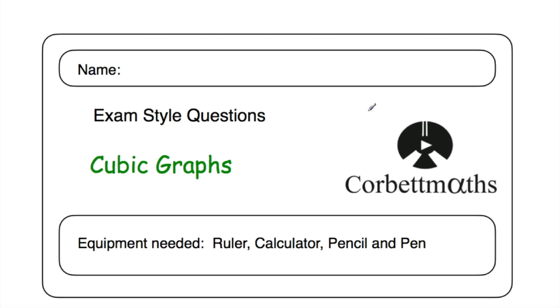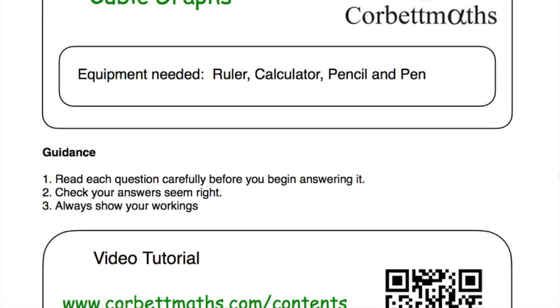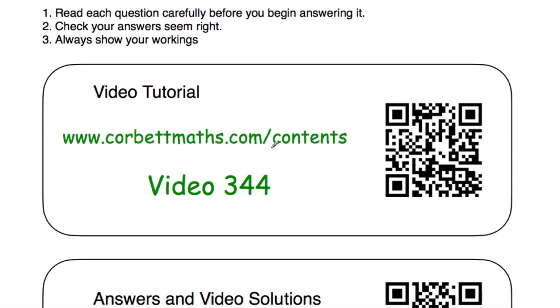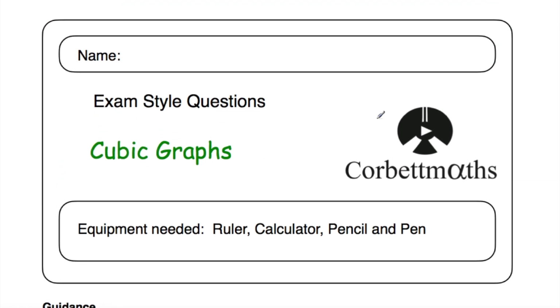In this video, we're going to look at the video solutions to the Corbettmaths Practice Questions on cubic graphs. If you need any extra help on cubic graphs, go to Corbettmaths, go to the videos and worksheets section and scroll down to video number 344, there's a dedicated video tutorial there on cubic graphs. Alternatively, you can scan this QR code. But in this video, we're going to focus on the video solutions to the practice questions, so let's get started.